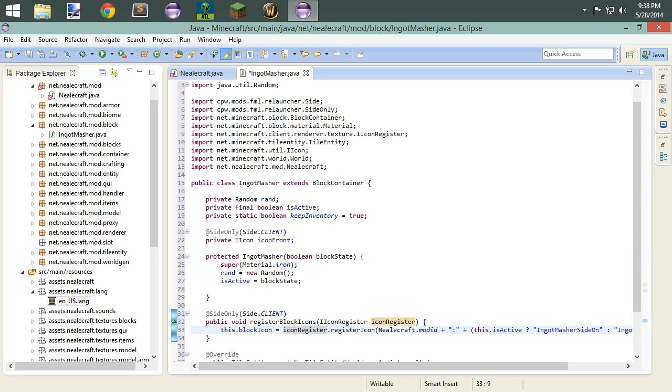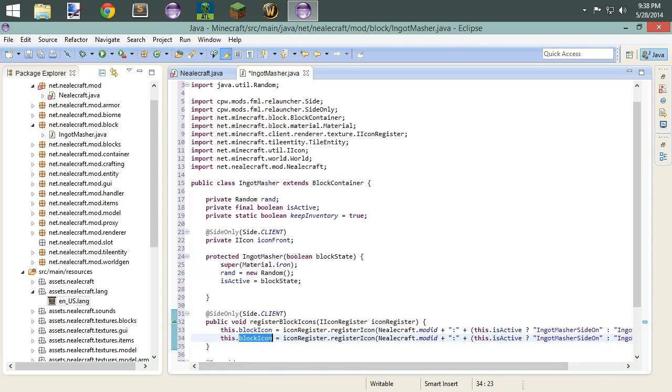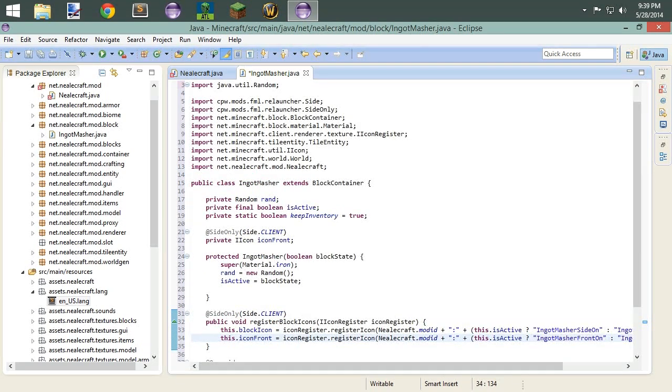And we can actually just copy and paste this whole line in here. And rather than block icon, we're just going to use icon front, which we declared up here. And this isn't going to be side, it's going to be front, like so, and front like so. Now, homework that I have to do is I have to actually go out and create new textures for this, because I'm not going to be a jerk and just reuse the old one. I'm actually going to hop on a good foot and do the right thing.